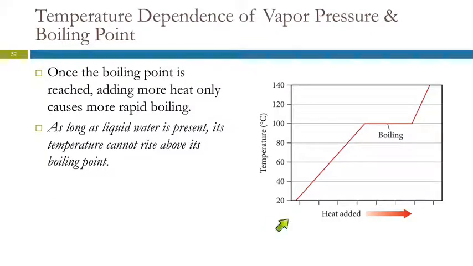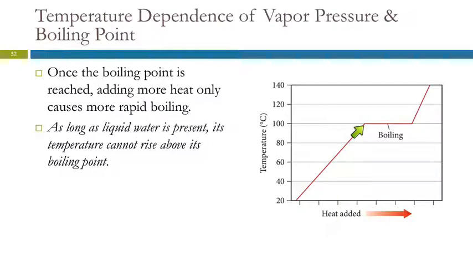So this is what we call a heating curve. So we're looking at the temperature of water as we add heat to it. So you take some water at room temperature and you put it on the stove and you turn on the burner and you heat it up. And you're putting heat into the water, what happens? The temperature goes up, right? So the temperature goes up as we put heat into it.